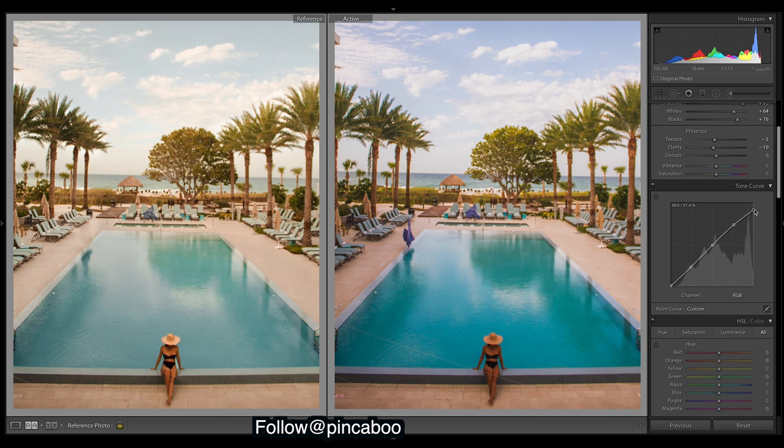So if I bring it down to just make an over-exaggerated example, you can see how the detail in those bright areas is gone. But then if you bring it back up, there's detail back in there, and I think there's just a little bit in the really brightest areas that has been taken down and given a slightly flatter look on top of already a flat look.